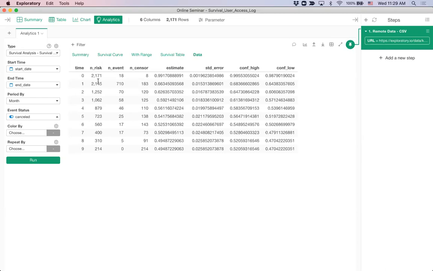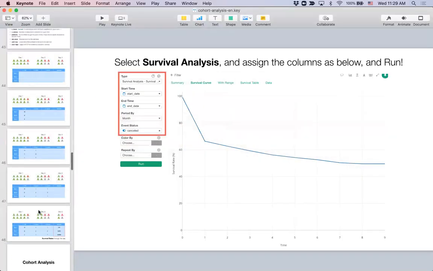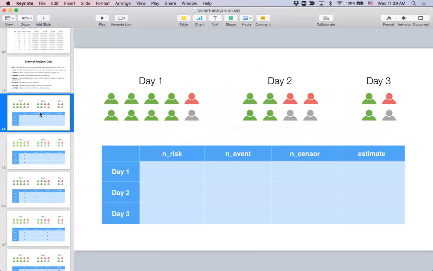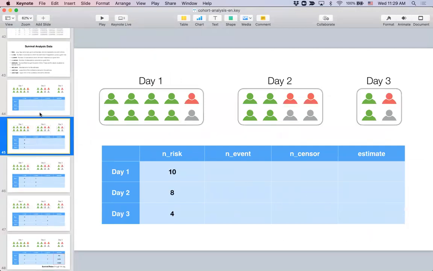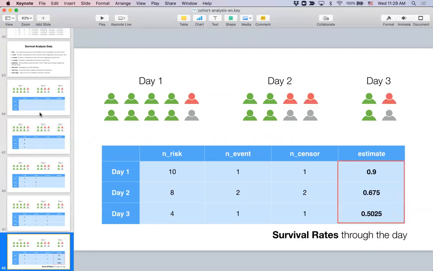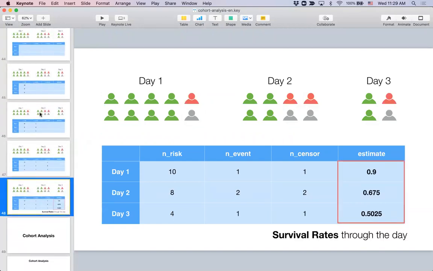These numbers are excluded from the original number, and therefore outside of the risk number. Okay, I think I have a slide that explains this with a chart as well, so this might be easier to understand.